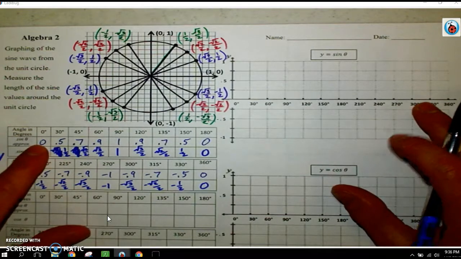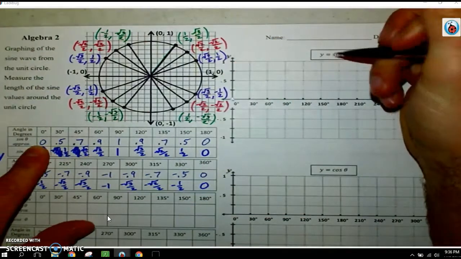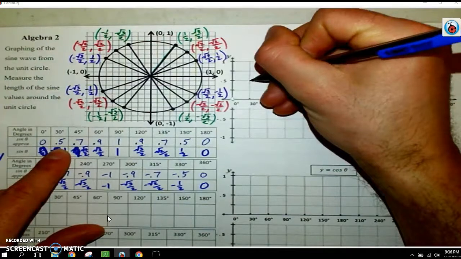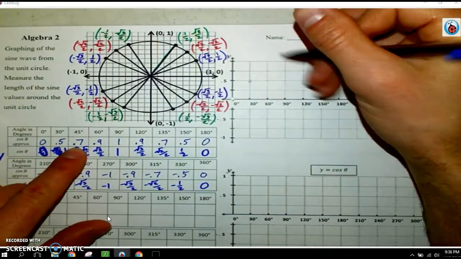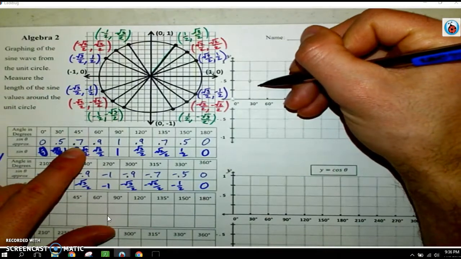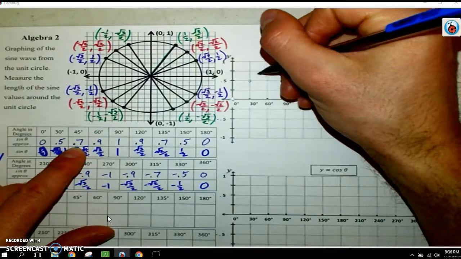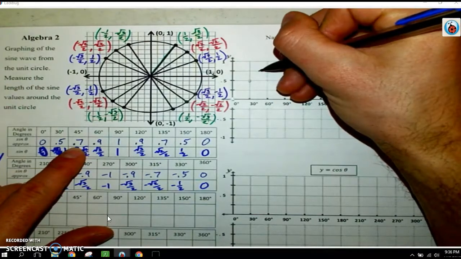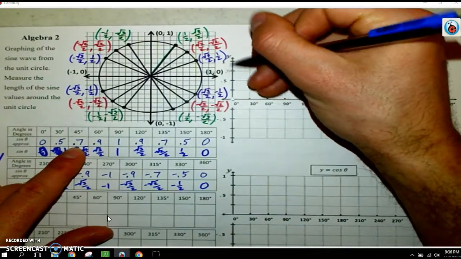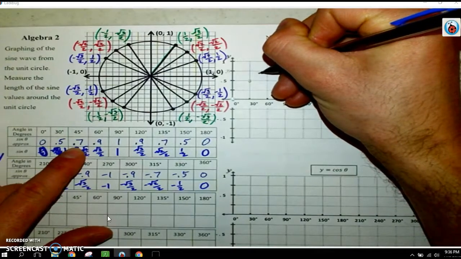So my first point is going to start at 0, 0. It's going to start at my origin right here. And then the next one is at 30 for the x value, and 0.5. Our next one, 45 degrees, so this will be right in the middle. All right, don't go all the way to the next grid mark, but it'll be at 45 and 0.7. So right here at this line, this is going to be approximately 0.75, right between 0.5 and 1. So I'm going to put it just below that line right there.